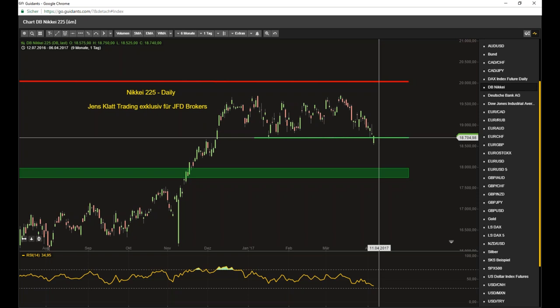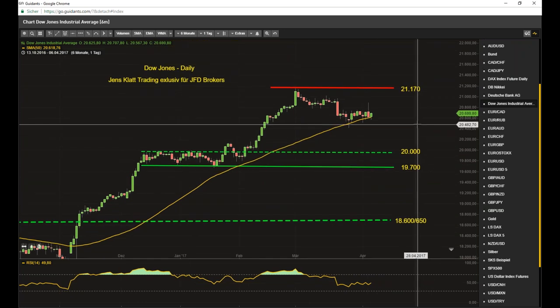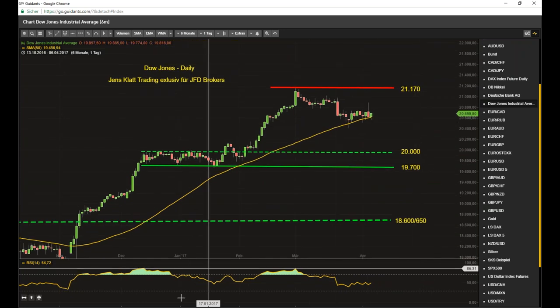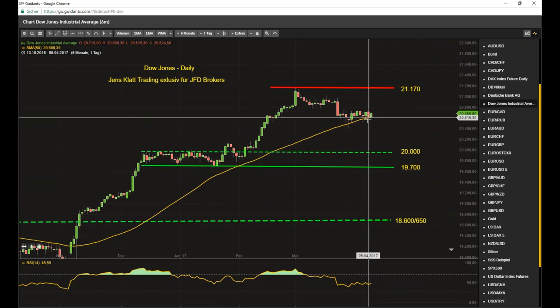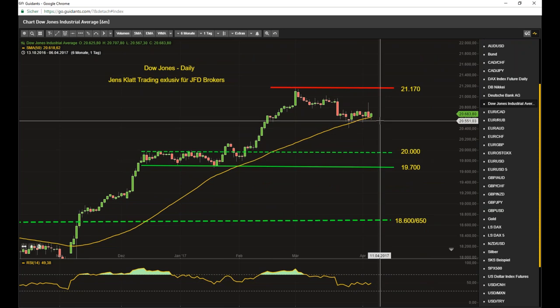If you put this in perspective, you can say, okay, obviously the market is not under the pressure you may have thought when you read those warnings from the Fed in the minutes yesterday. So probably you shouldn't expect too much on the downside, even though you have a good reason to believe that there is some selling pressure.